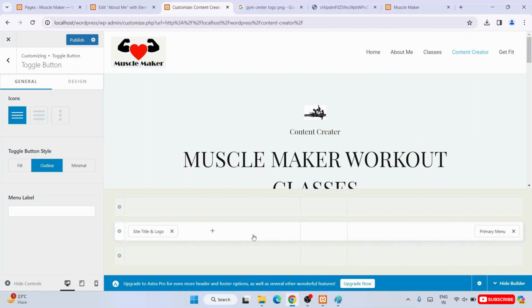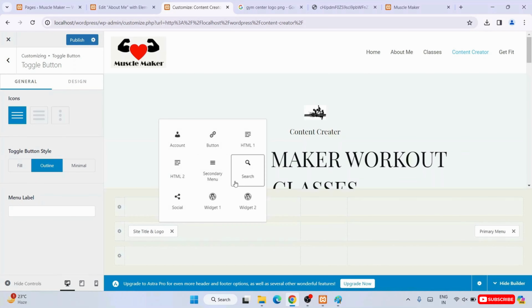Maybe if you are having some offer running only for that particular day, you can put something like here, and you can put some offer for that particular day. So that's also you can do.